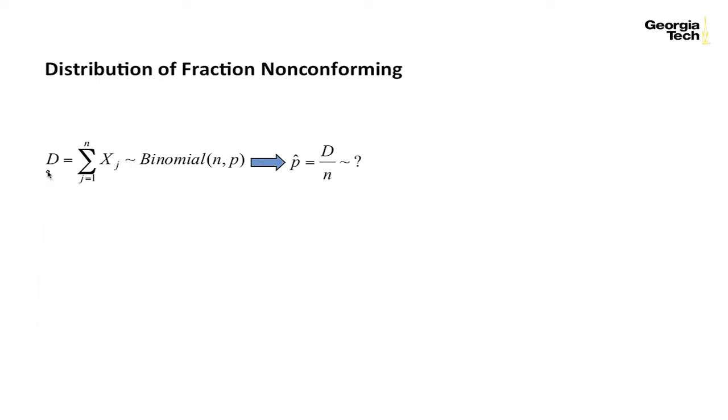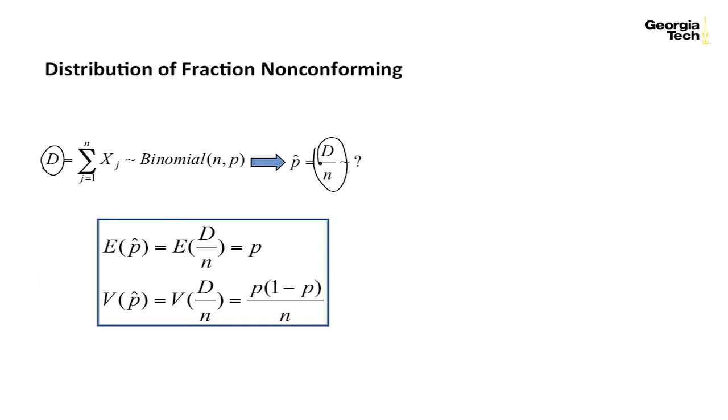So here's the important thing. We know that the distribution of D is binomial because it's the number of successes in n Bernoulli trials, or the number of bad parts in a sample with size n. Now, I know the distribution of D, but what is the distribution of D divided by n? This one can be approximated by a normal distribution using central limit theorem, where mean is p and the variance is p times 1 minus p divided by n. What is p here? p is the fraction non-conforming of the process. So p hat is the fraction non-conforming of a sample, and p is the fraction non-conforming of the process. So these two are different.